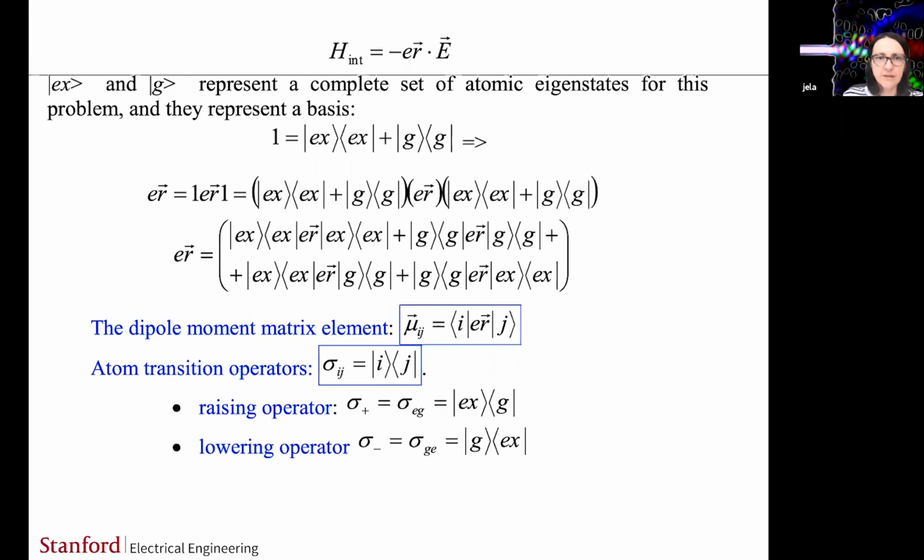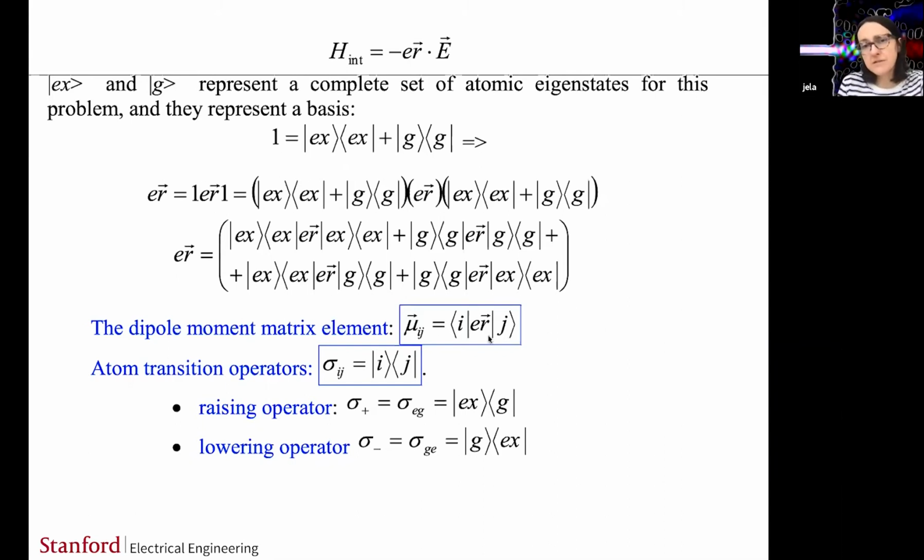So keeping that in mind, by introducing these numbers labeling all of these matrix elements, we call them dipole moment matrix elements. Whenever you see a term like this, where you have a bra, then a function, and a ket in quantum mechanics, that's called a matrix element. But these ones we call dipole moment matrix elements because they correspond to the dipole moment of the atom between atomic eigenstates. We label them as mu ij for the dipole moment matrix element between state i and state j, where i could be excited or ground state and j could also be excited or ground state.